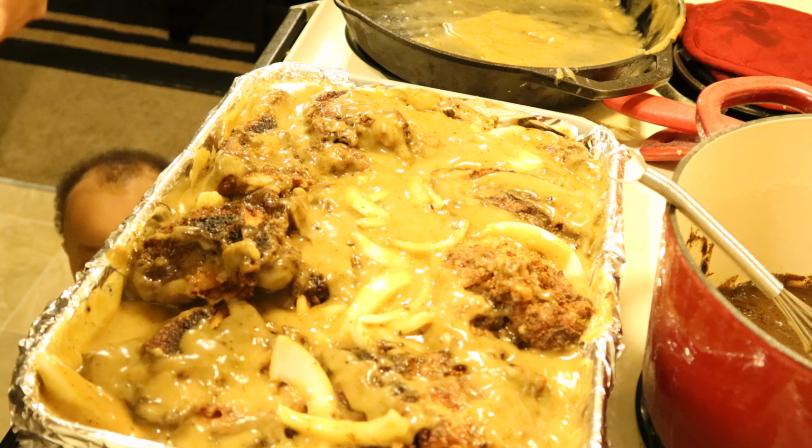All right. So yeah. Well, here is what the finished product is looking like, y'all. I mean, even still, this just does not do it justice. Look at it. It looks so good, and it was even tastier.